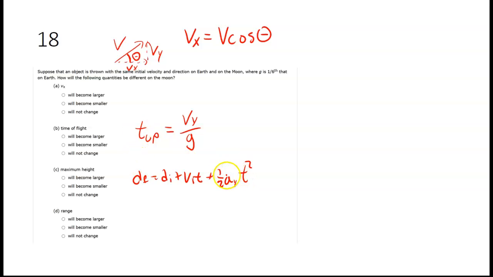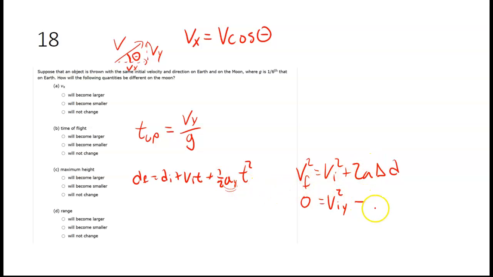Well, you might think, well, we have a smaller acceleration on the moon and a larger time. Maybe it's the same, but the key factor here is that our time is squared. We also could relate this to the equation that doesn't have time, Vf squared equal to Vi squared plus 2a delta d. If we're looking in the vertical, whether we're on the Earth or the Moon, we would have a final velocity of 0. Either way, we're saying we have the same initial velocity.